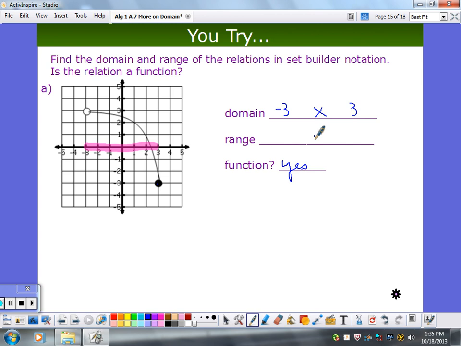Where? Well, let's look at the -3. Is -3 on this graph? No, it's a hole, right? That's the hole, if you try and graph it, you'll fall right in. So this one's just going to be a less than. If there's a hole. Now what about on this side?